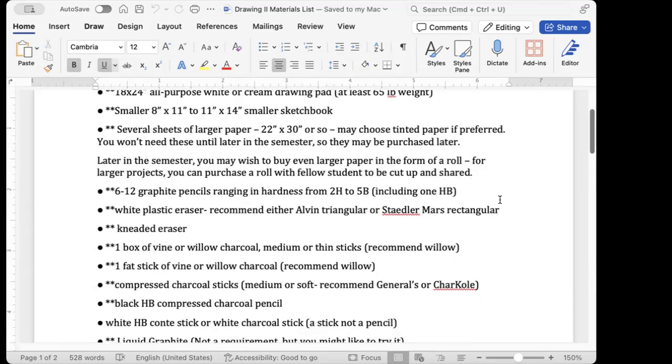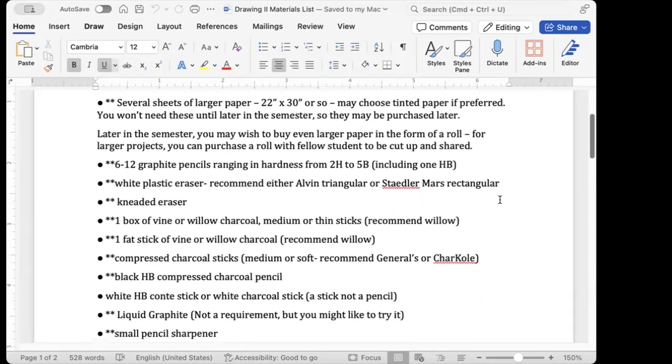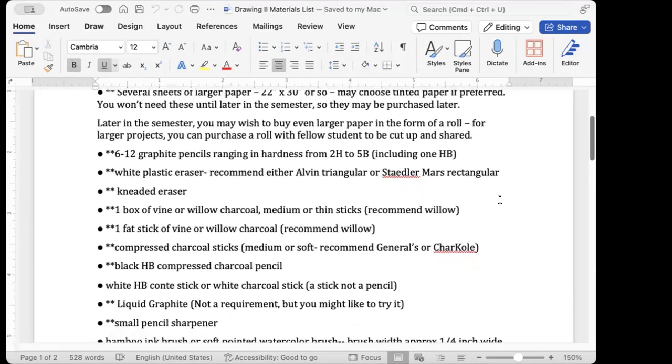You won't need these until later in the semester, so you can purchase them later. And then even later in the semester for the final project, you may wish to buy even larger paper. It comes in a roll, actually. For larger projects, you can purchase a roll with a fellow student to cut it up and share it.